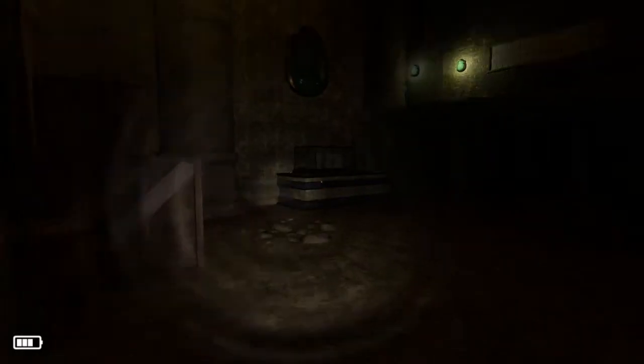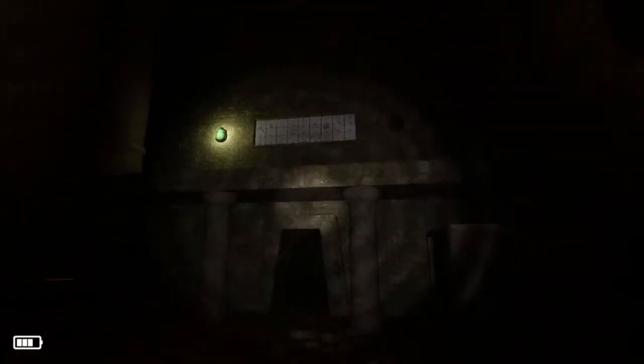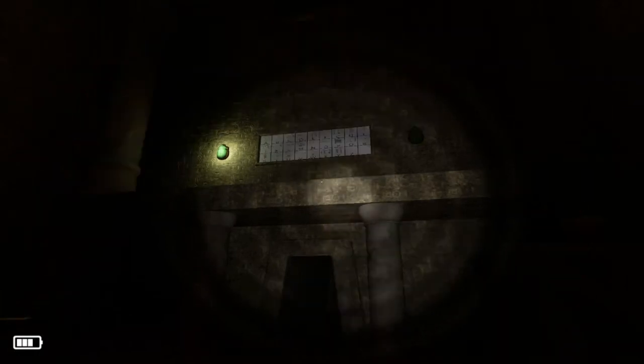Let's hide here for a while and just surveil our area. This has to be the creepiest one of them all. Hello. I pretty much now know that there probably is nothing here. No. Oh dear, I need to do something with that, but look, there's a note here. I pretty much know that there's probably nothing here that can kill me, but it's still frightening.